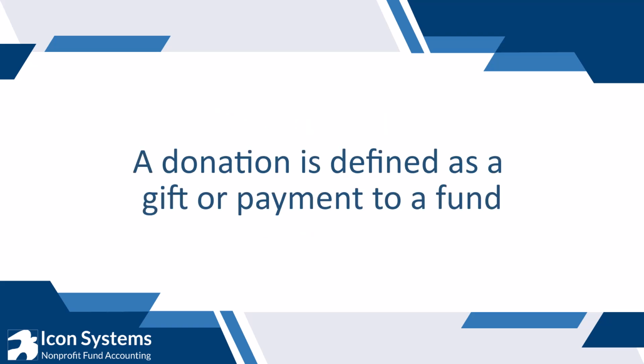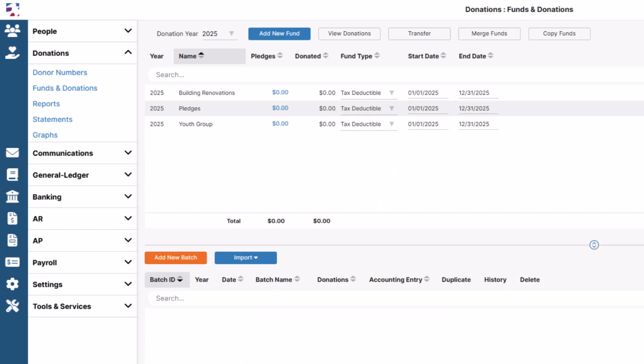A donation is defined as a gift or payment to a fund. This is the money members of your congregation donate throughout the year. Members specify if the money is designated to a particular cause such as youth group, building renovations, or more. These causes are your donation funds, created under donations, funds, and donations.